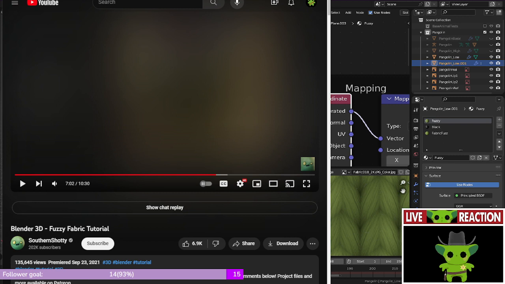I don't know why the hairs only grew on one side of it. It's kind of weird. Because of the mirror, maybe? I don't know. Why are they spots? I have no clue.